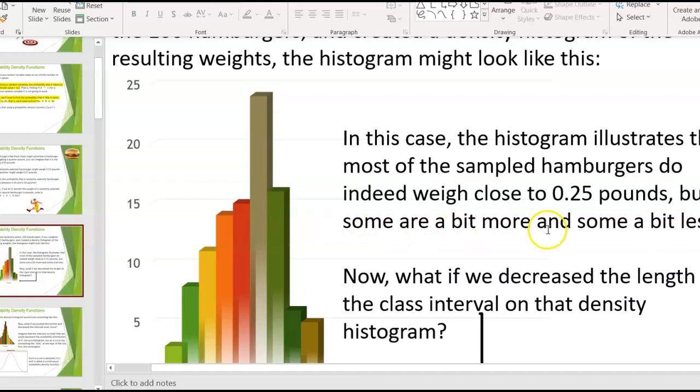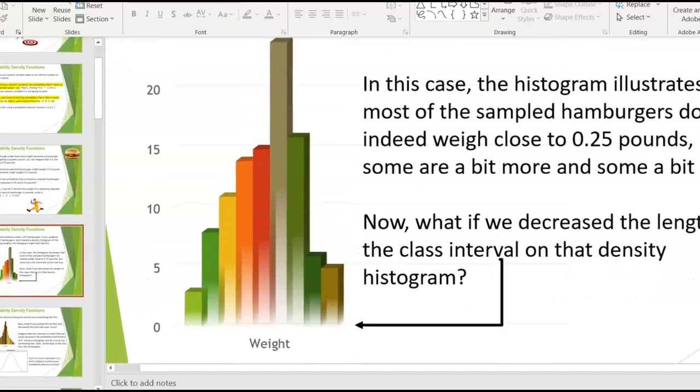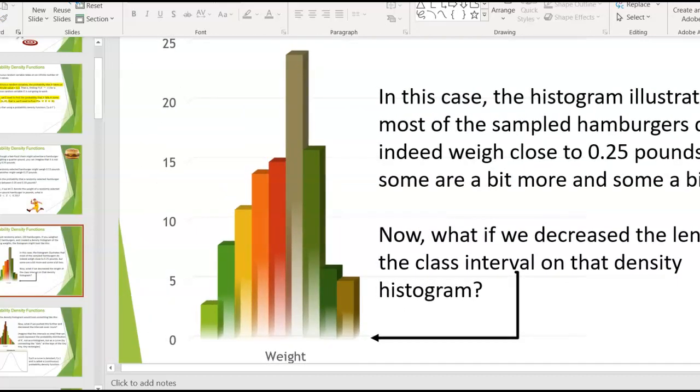Okay, let's say I weigh a few quarter pounders. There we go. I've picked up a bunch of quarter pounders, and this is what my graph looks like. What would you guess the mode, the highest point there, to be? 0.25, maybe somewhere around there, but it's going to be somewhere between, you might say, 0.245 and 0.255.